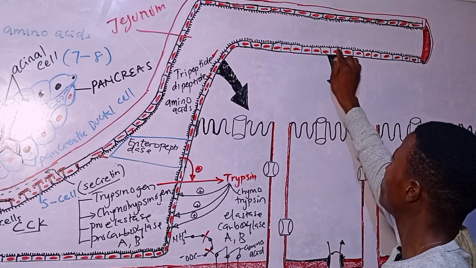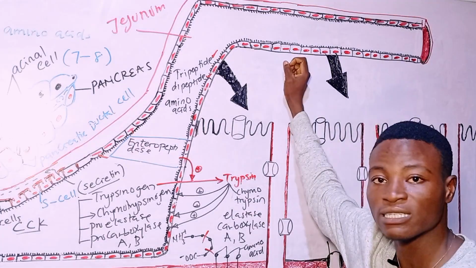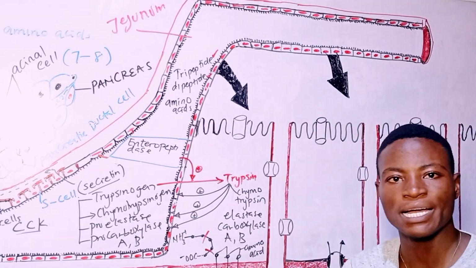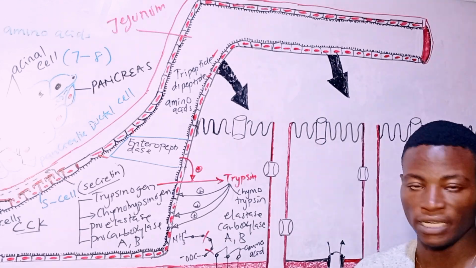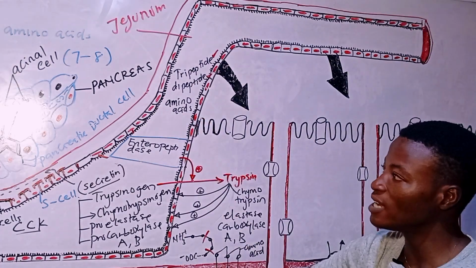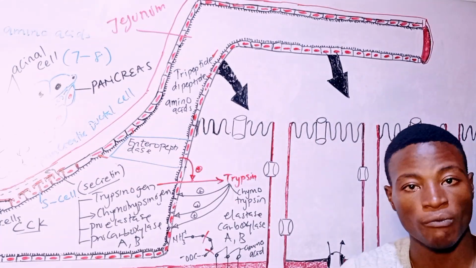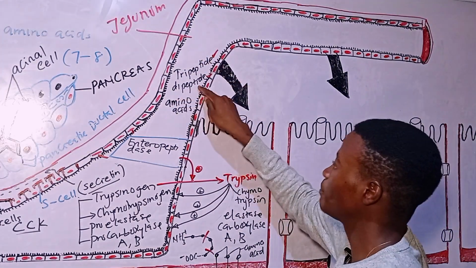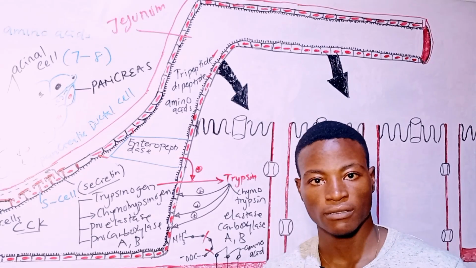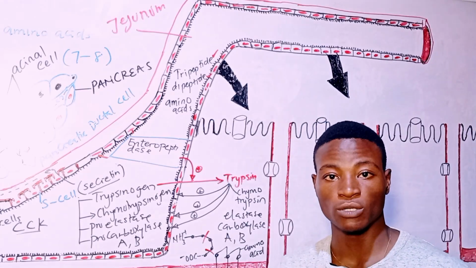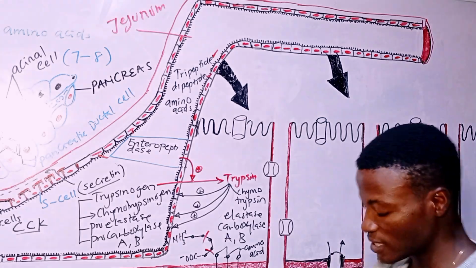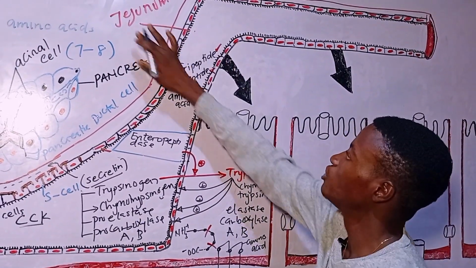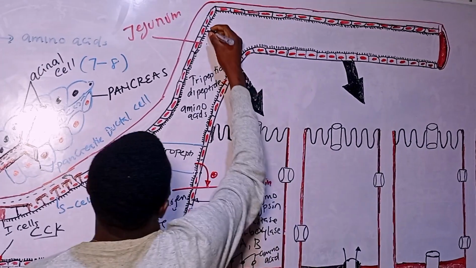They are basically the structure, or let's say they are just like finger-like structures that help in the absorption of protein. Now amino acid is the simpler form of protein, so it can be absorbed directly. Then the tripeptide and dipeptide need further digestion, right? Some are also absorbed directly into the intestinal cell. But one thing I want you guys to understand is that the enterocyte of the jejunum is going to release a special type of enzymes.